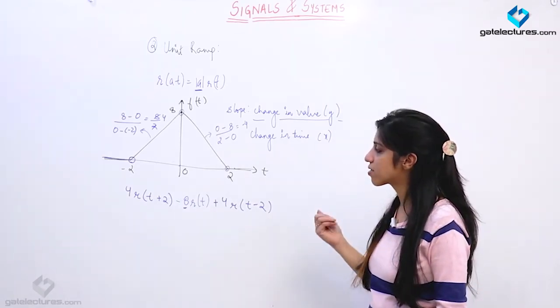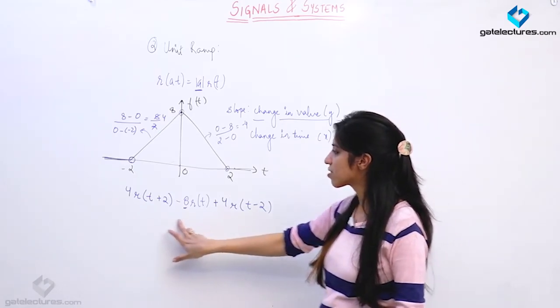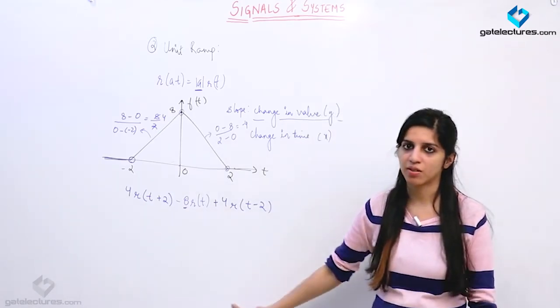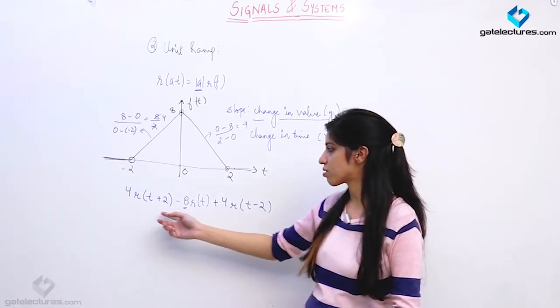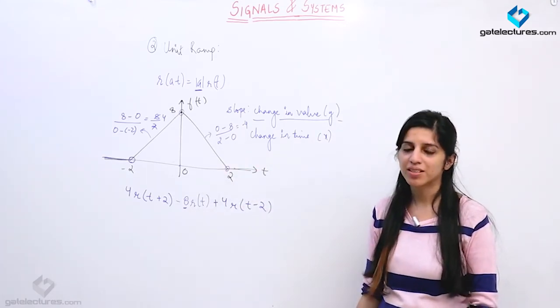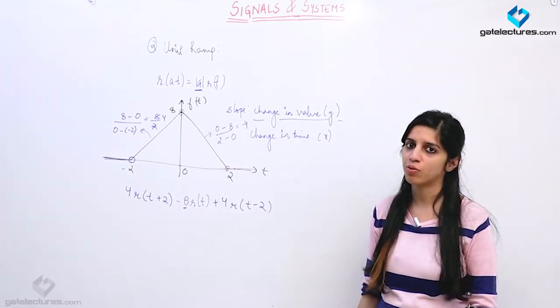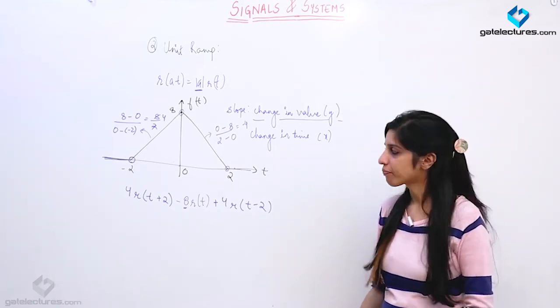Now one more thing that you can note here is that the sum of coefficients is not representing anything. In the case of the unit ramp signal, the sum of coefficients is 0 here also, and this is a finite duration signal, but this is not necessarily going to apply to every signal. So here the sum of coefficients is not representing anything.